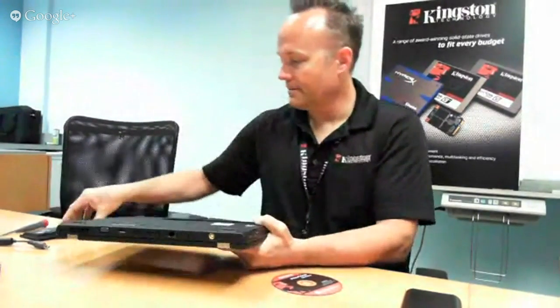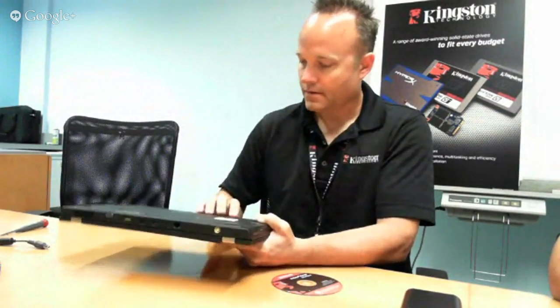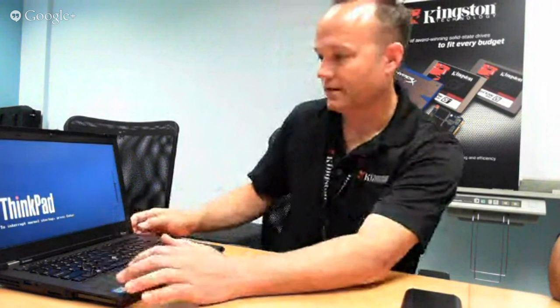Now we are going to install our battery pack back on. Always good practice to take the battery out. I'm going to apply power again here and bring the system up. I need to get my CD installed because it is a bootable CD. So I'm going to turn the system on quickly, get the CD plugged in, and do a quick Control-Alt-Delete to restart the system. We're going to boot to CD here.